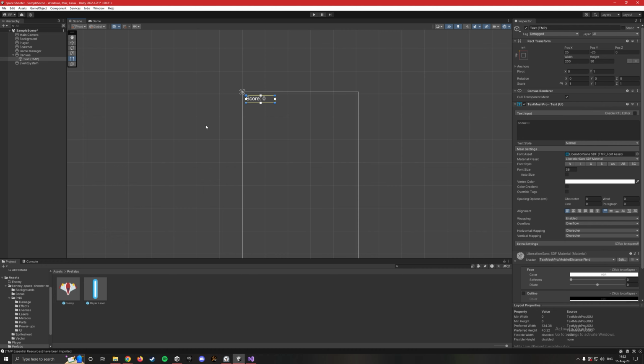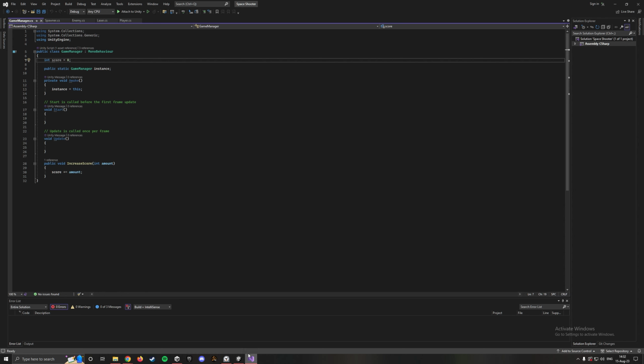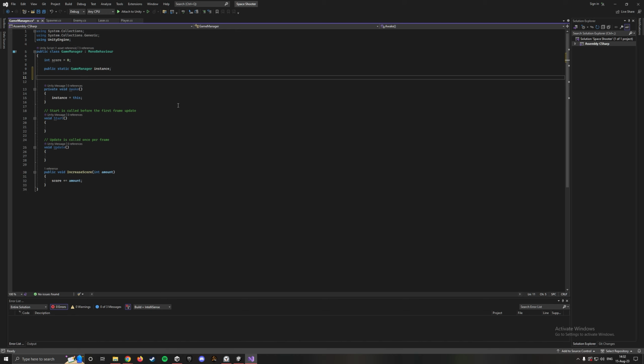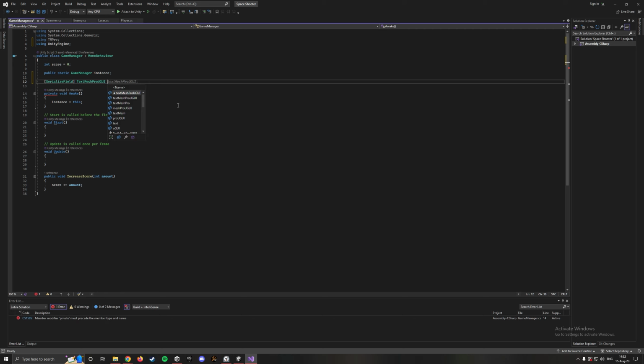So to update this score while we're playing the game, we need the game manager to have a reference to this text object so that it can modify the text at runtime as enemies are killed and the score changes. So let's hop back in here to the game manager script, and we are going to add a serialized field, TextMeshPro UGUI. You notice it also automatically adds a using TMPro statement up here at the top. And as you can see, we called it score text. So now we have a spot where we can reference that.